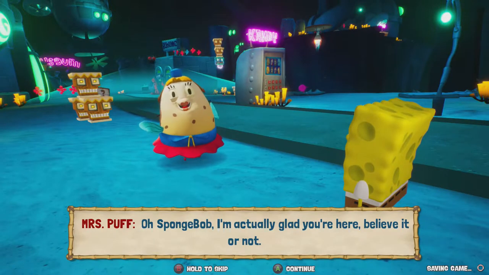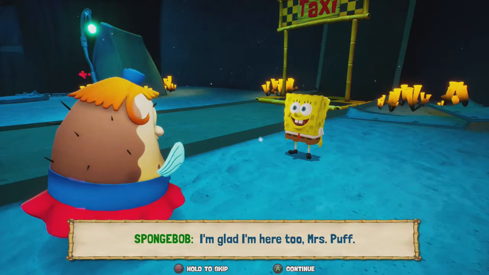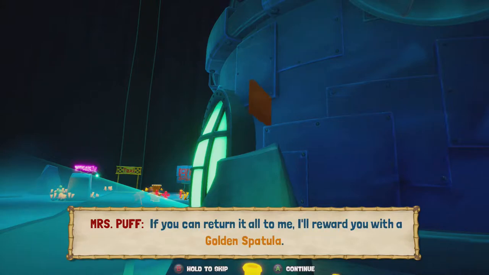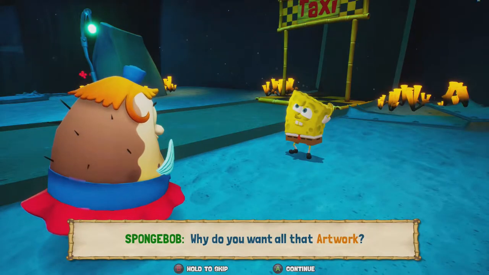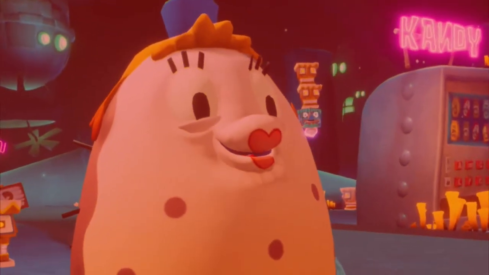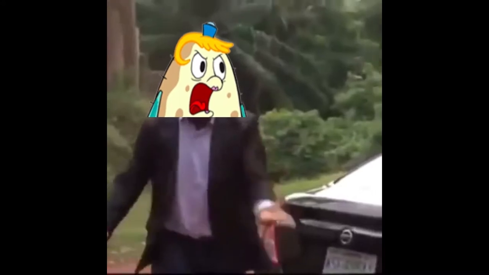SpongeBob, I'm actually glad you're here. Believe it or not, I'm glad I'm here too, Mrs. Puff. The robots have stolen priceless artwork from the museum. If you can return it all to me, I'll reward you with a golden spatula. Why do you want all that artwork? Don't ask questions you aren't prepared to handle the answer to! Why are you running? Why are you running?